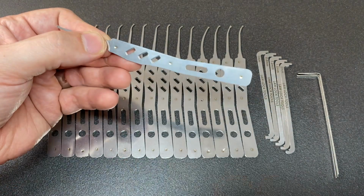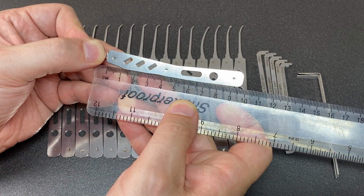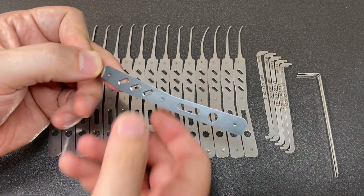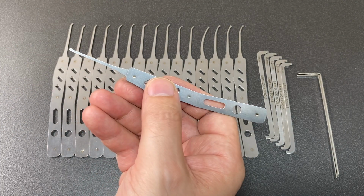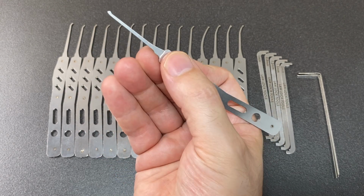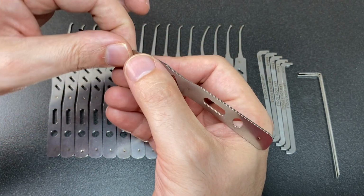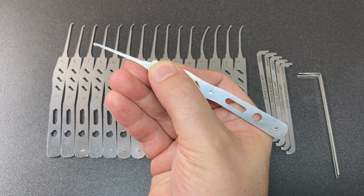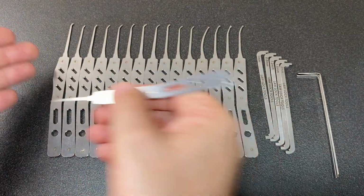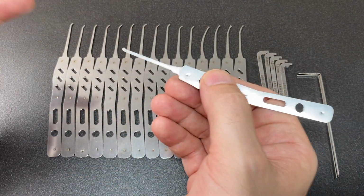Another positive, especially if you've got medium to large hands, you can see that these are 10 centimeters or just under 4 inches in length. That is somewhere around half an inch, 2 centimeters longer than some other brands. I don't have particularly massive hands, but you can see here that even with those extra couple of centimeters, it just fits in my hand really, really nicely. And if you have large hands and you want a longer handle, then actually Law Lock Tools do offer a range of different styles, all of which have a bit longer handle.